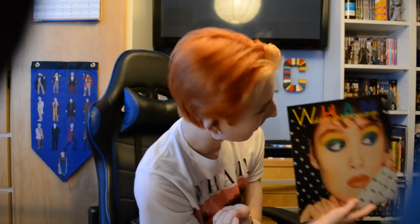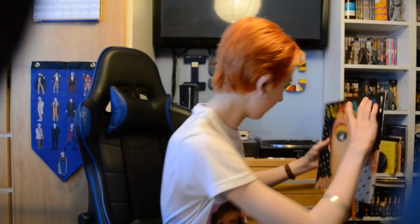On to some other ones. So we've got here Wake Me Up Before You Go-Go. Haven't got the 7-inch of this, but yeah, great. It's got the instrumental of it on the back. In fact, for one of the reviews, I transferred the instrumental of this digitally and it plays in the background. Yeah, great. Obviously a classic, so I'm glad I've got it.